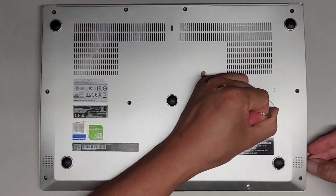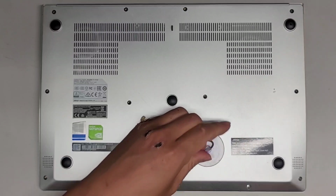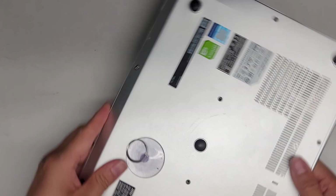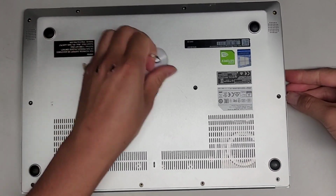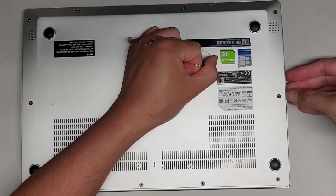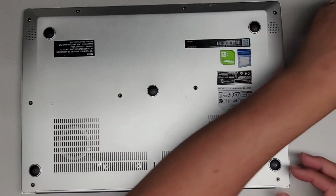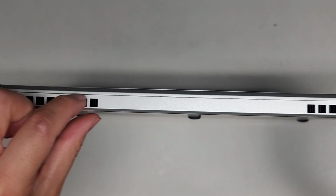I'm just sliding my fingernail in the edge here. Alright, let's see. Okay, only the side kind of popped up. So the edges seem to be quite difficult, but the sides don't seem to have clips. So that means all the clips are likely on the front and back. So here you can see this popped up. Okay, let's see if it's like other MSI models where we have to pop this stuff out.